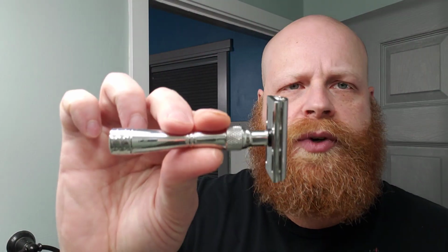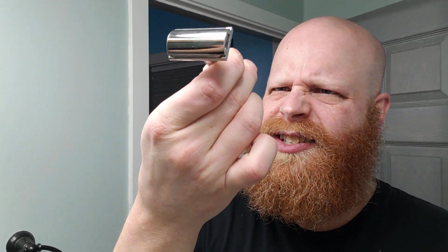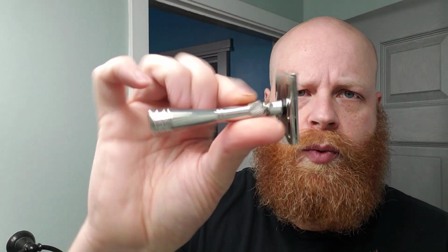I'm going to be shaving with my Haircut and Shave polished. I believe this is HS 0.75, or they call it the H&S 75. This is a 0.75 blade gap, has great weight to it. It's solid stainless steel, has a very nice polish to it. One of my go-to razors. And loaded up within that razor is a Wizamet Super Iridium on its first use. All right, go ahead and wet the head.